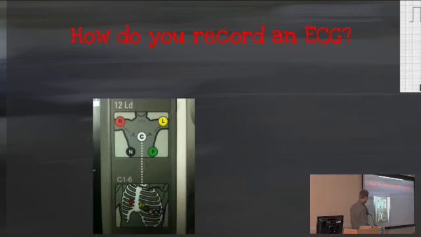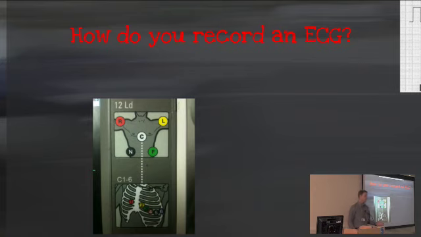So, you've got your four limb electrodes. Basically, you're setting up the electrodes between which you're going to measure those voltage versus time graphs. You've got your right one, the red lead, and the left one, the yellow lead, which go on the two shoulders, on bony prominences. Then you've got the green electrode, which you could put on the ankle. We often put those on the malleoli, don't we?